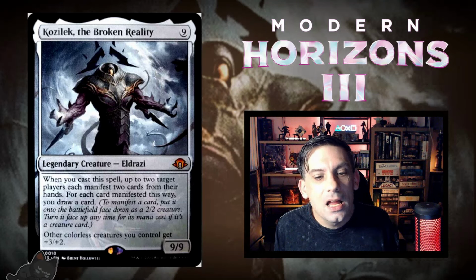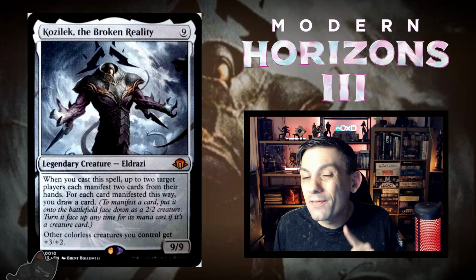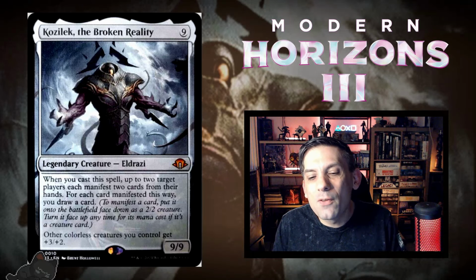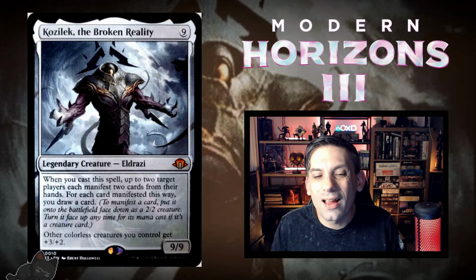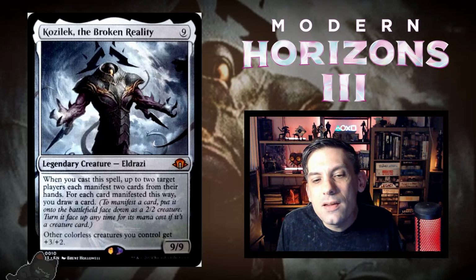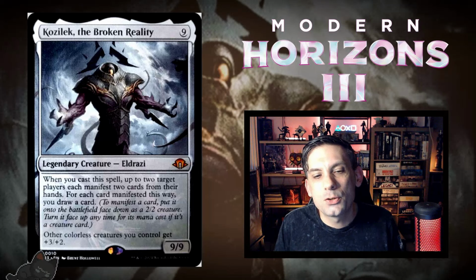But then your opponent also has the ability to manifest stuff, but if they do, you get to draw even more cards. So at the very least, you get 2 5/4s, a 9/9, and draw 2 cards, and then potentially maybe even draw more cards if your opponent takes you up on the manifesting.